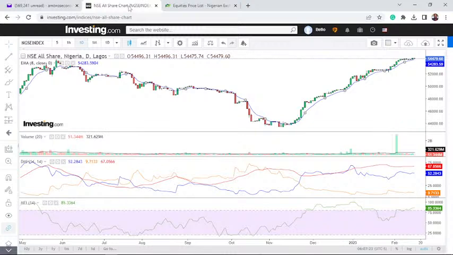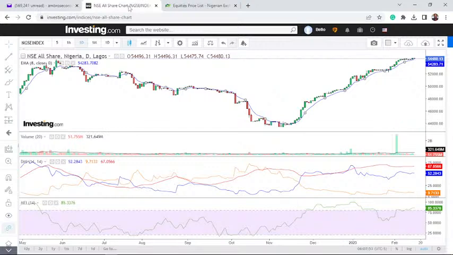For me, investors should just be focused and trade their plan. Traders also trade their plan. What I mean is, investors should follow their plan to grow. Traders, especially, don't joke with your plan, because in your plan you have your entry rate, you have your stop loss, you have your profit target, and you also have your exit strategy. This will guide you because you know what to do per time, because you are trading your plan, and that's the way to stay ahead of the market.